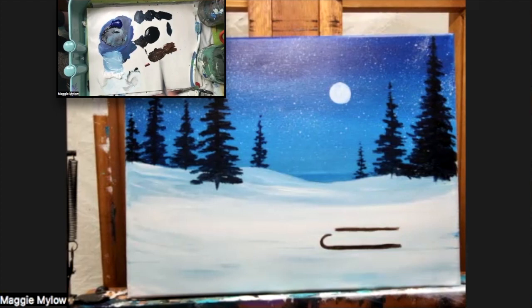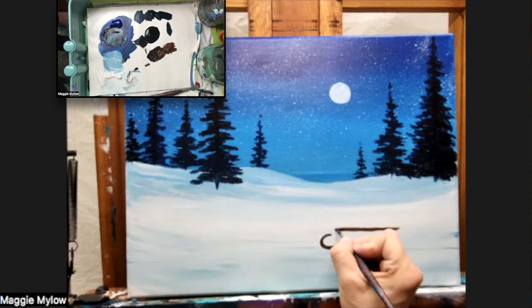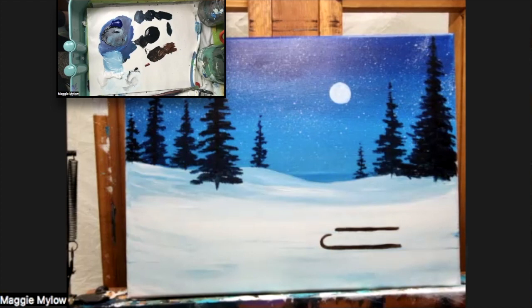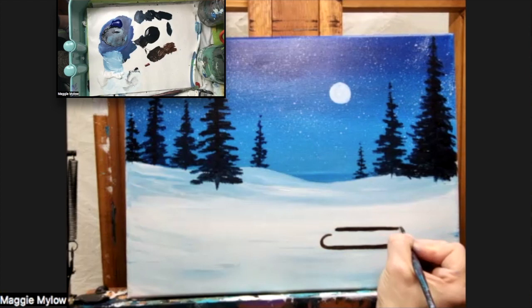If you're ever finding that your brush is not making really nice clean lines, it could mean that your brush is a little shaggy and you might need to go back to the water, or it could mean you don't have enough water in your paint to get that paint flowing along nicely. All right, that's pretty good. Just see how I just took my time, make sure everything looks good.